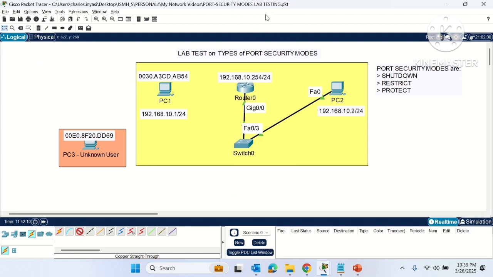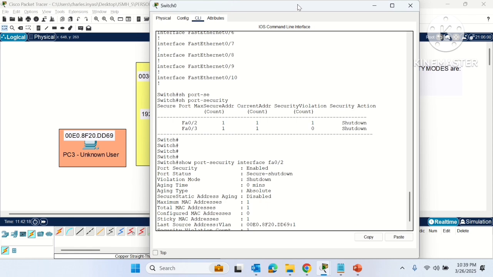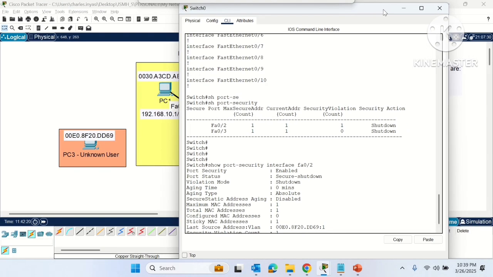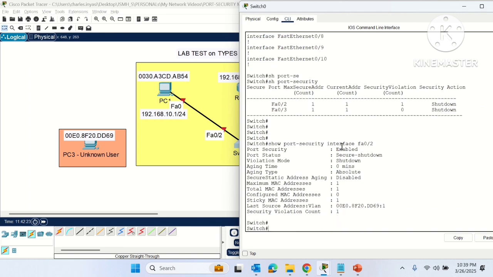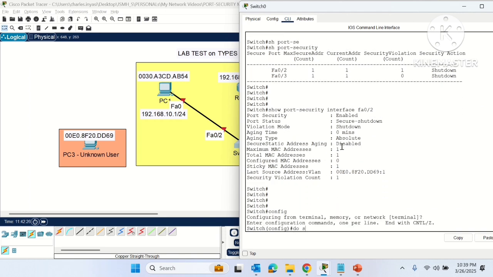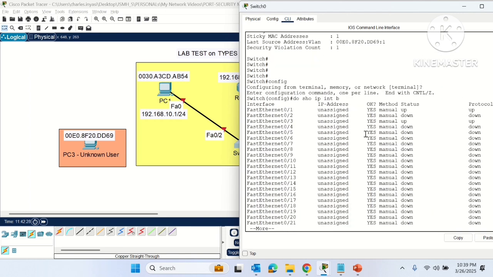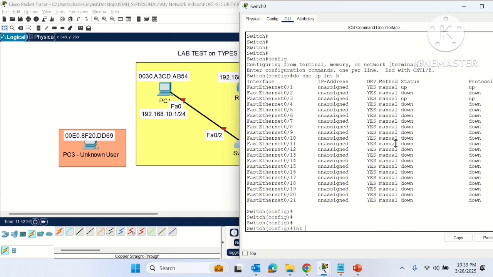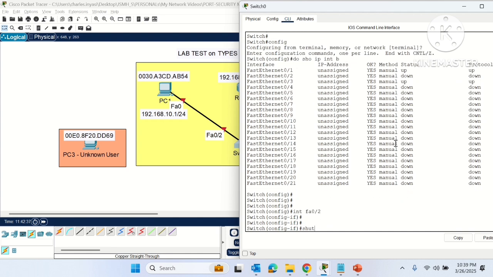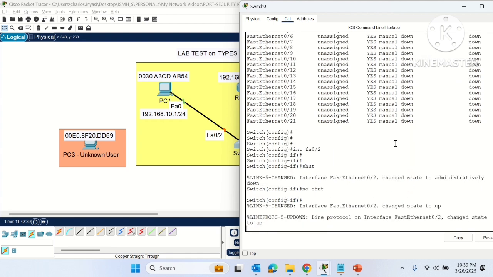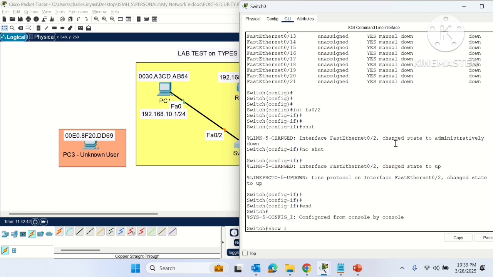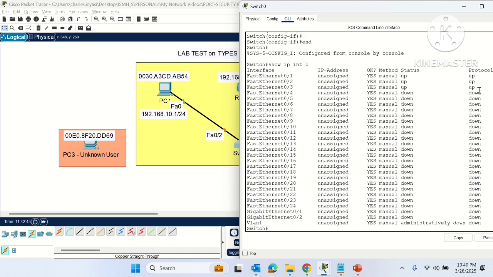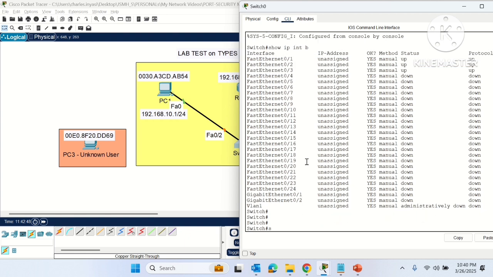So now again revert back to the connections. You're connecting PC1 again to the same interface FA0/2. Now you can revert this, or correct this violation, using the shut no shut command. Right now it is in shutdown state because of the protection it gave while being accessed using PC3. So now go to this interface FA0/2 and do shut, no shut. Now the interface has been restored to the same status.